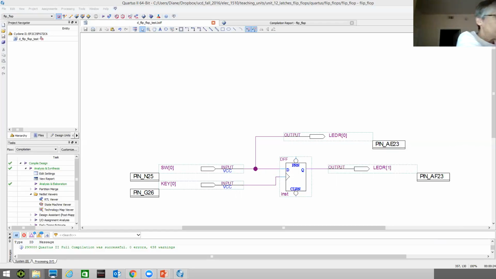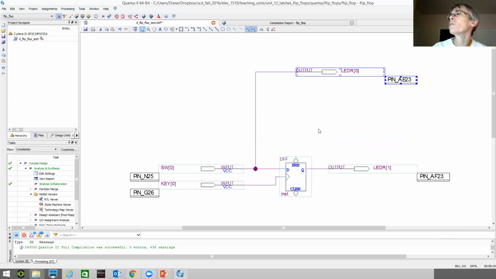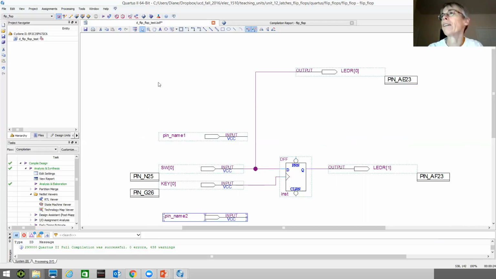Now there are some preset and reset signals here as well that we can wire up. Let's go back here. We left these blank. Let's see how they work if we wire some more pins in. We need some inputs then. All right, so for preset, and preset is like a set.